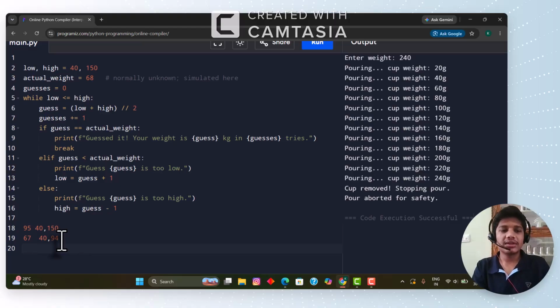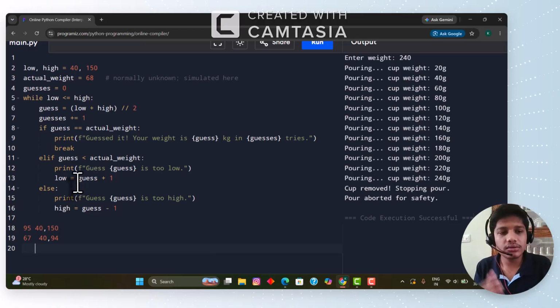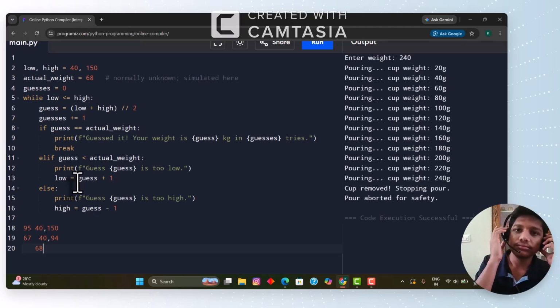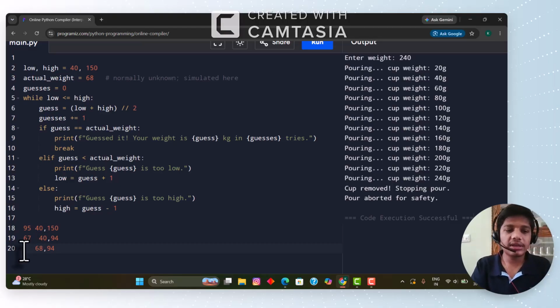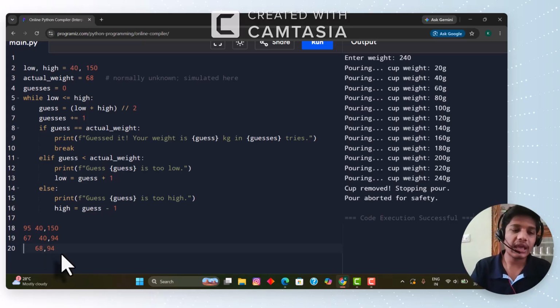The new value of low: before, it was too high so we changed high, but here it is too low, so you have to change the value of low. The new value of low is 68. The high will remain the same, 94. So what is the average of both? When we add 68 and 94, we get 162, so 81. The average of both is 81.